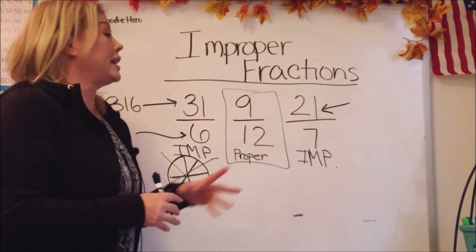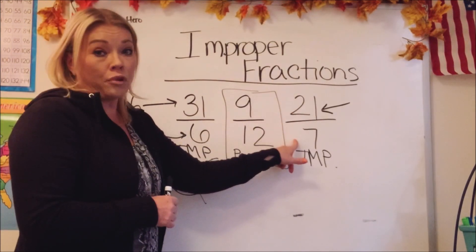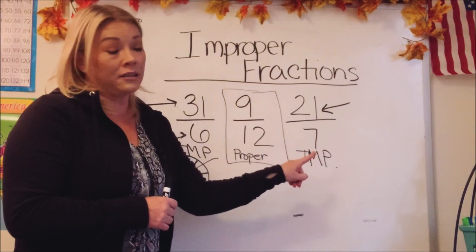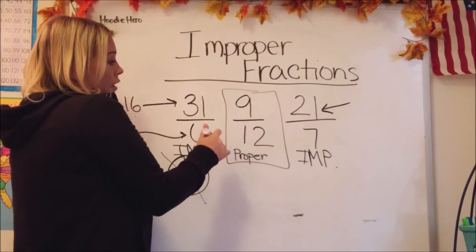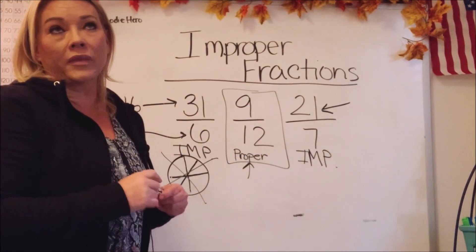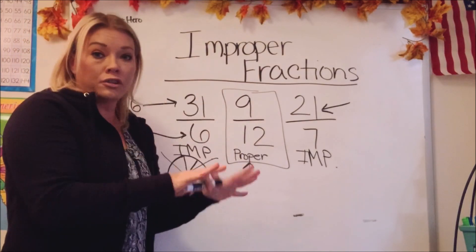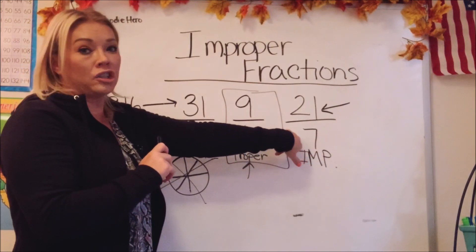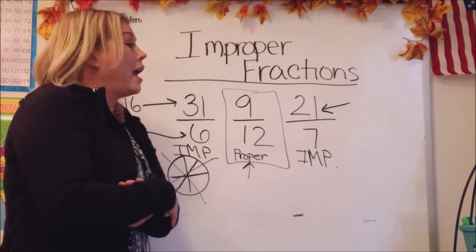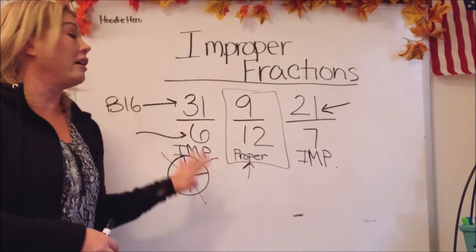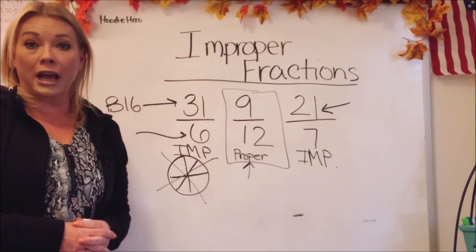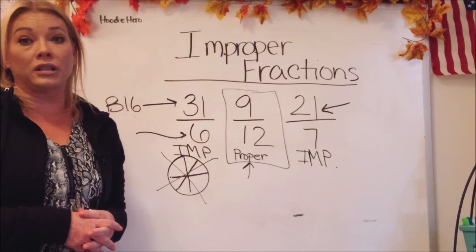It's really easy to identify an improper fraction because you're looking to make sure it's top heavy. Now when you are computing fractions and your answer is an improper fraction, you can't just leave it like that — that's an incorrect answer. If you compute and you end up with a proper fraction that you can't simplify any further, then you're done. But if you have an improper fraction, we need to turn that into a mixed number. So now that you know how to identify improper and proper fractions, let's learn the steps.